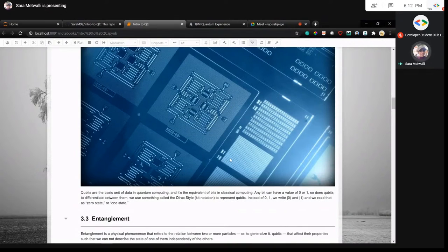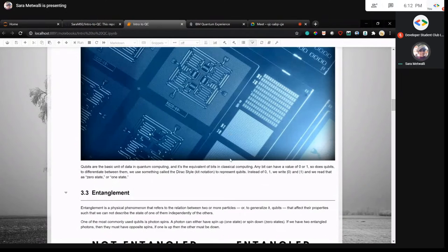So I guess it's very important to know that qubits are there and they can exist in superposition. The way to differentiate them from classical bits, especially when we're writing stuff down, is we use something called the Dirac style or the Ket notation. In classical, we just say 0 or 1, and that represents a classical bit. To make it different, for the quantum bit, we use Ket 0 or Ket 1, or we call them state 0 and state 1. So we call it a state, okay?